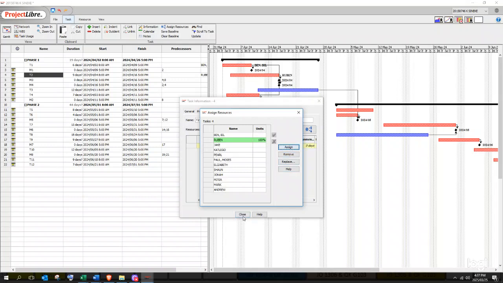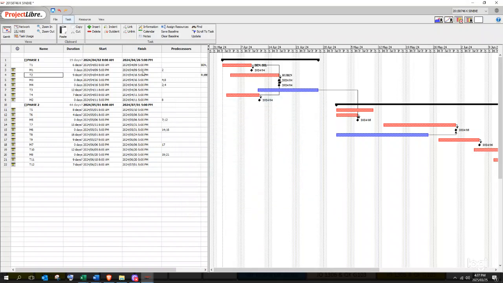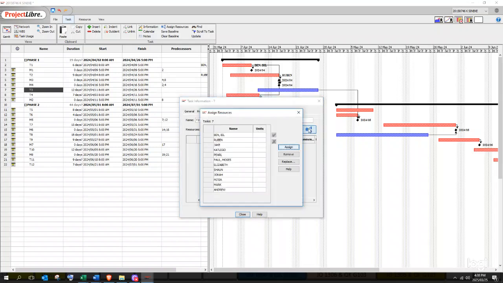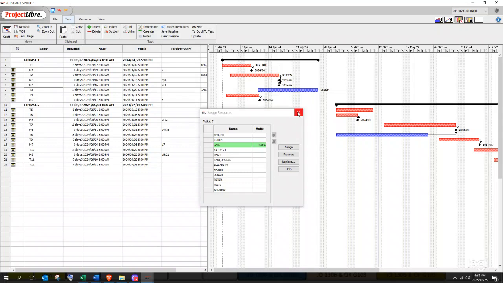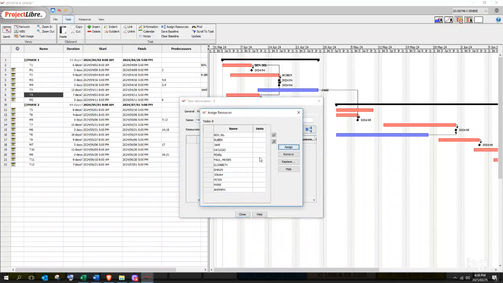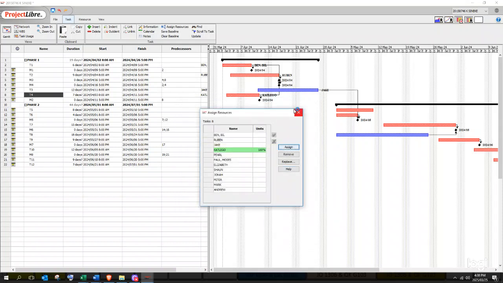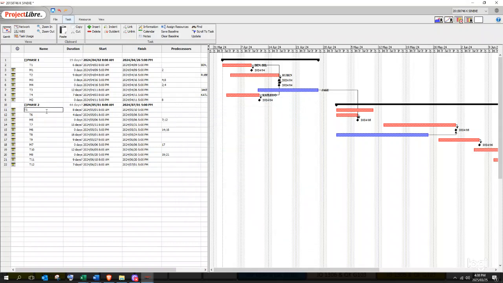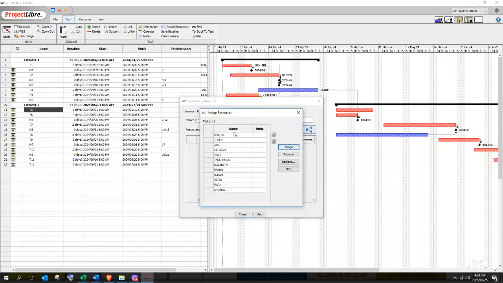Ruben is assigned for the second task. Third task, Jake is assigned. Fourth task, Katleho is assigned. Fifth, Pearl is assigned.